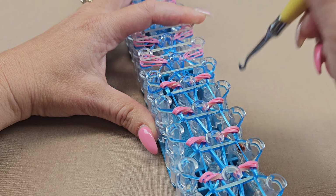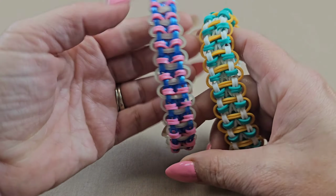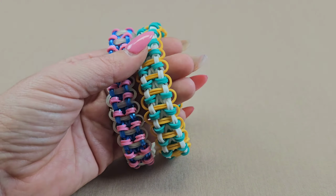And then you're just going to bring both ends together by locating your cap band down here and your C-clip. Put that together and voila. There you have my completed roller chain bracelet. I hope you guys enjoyed this video. I didn't even show you guys the back of this design, which I do also like. I think it's really cute too, so you could wear it on that side. Unfortunately, it doesn't lay as nice on the back side, but that is an option for you.